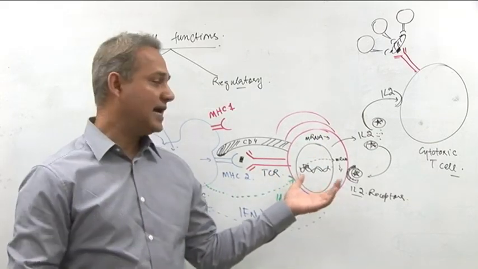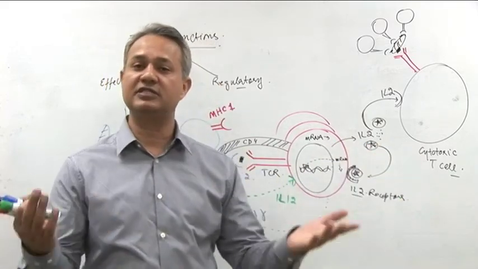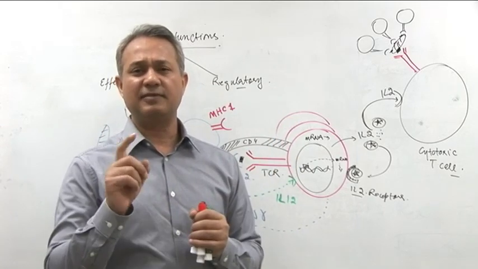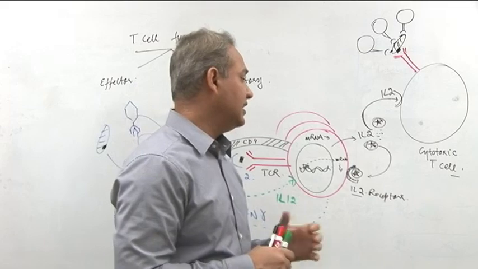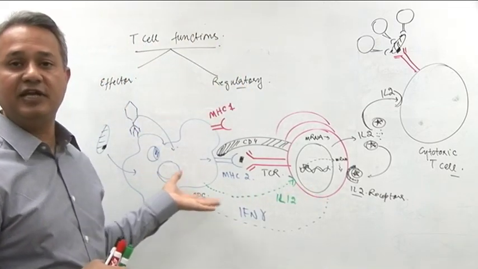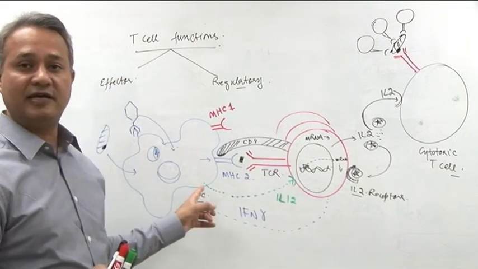Remember this, helper T cell has to help all. They have to help cytotoxic. So you can always say for the cytotoxic T cells function, we need helper T cell except in one or two cases. Similarly for the pathogen over here for the delayed hypersensitivity, you can say we need helper T cell. Without the helper T cell you don't get the delayed hypersensitivity. That is what happens in the old people.